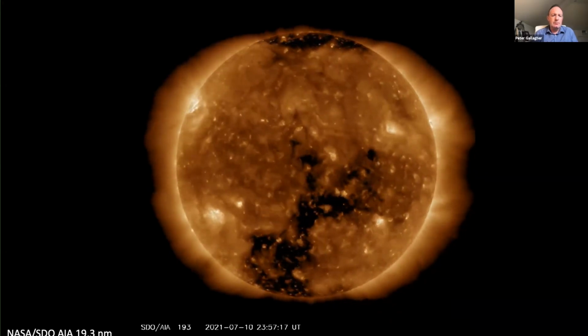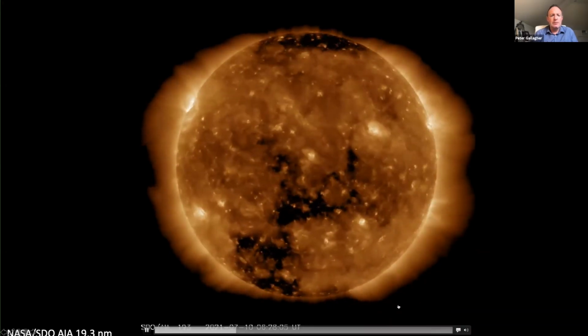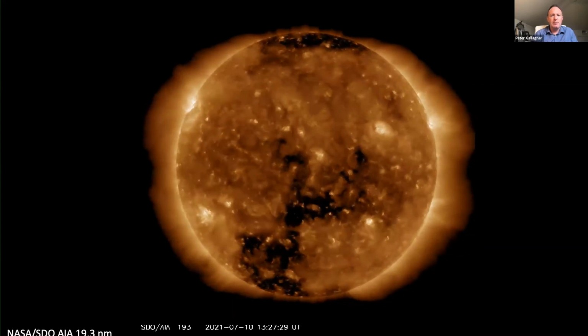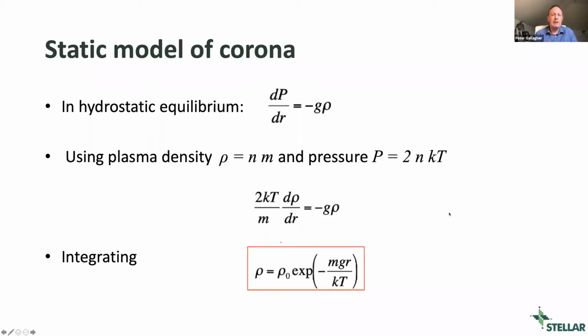In order to do that, we can use measurements to work out electron densities and so on, but we can also do some modeling. Now, at its simplest, we can assume that the corona is in hydrostatic equilibrium and write down that the run of pressure as a function of height in hydrostatic equilibrium equals the acceleration due to gravity times the density. And this is the mass density.